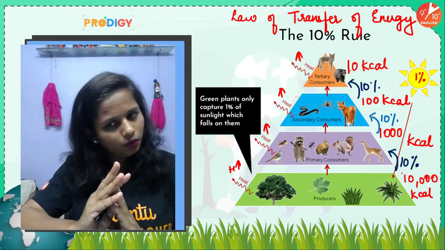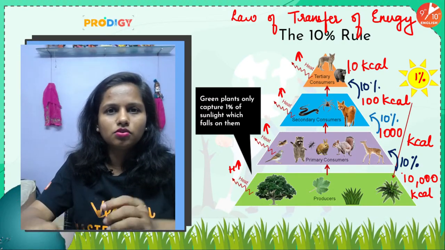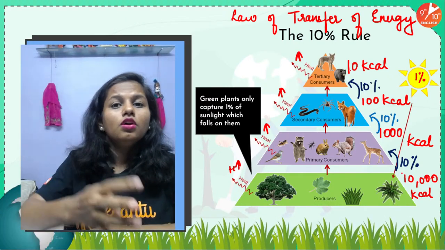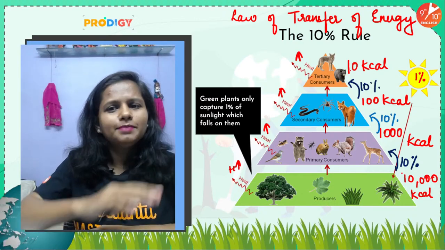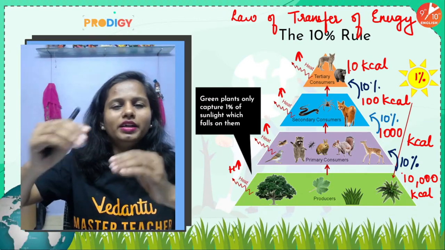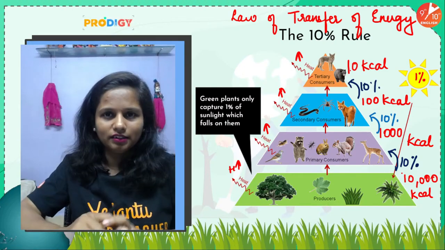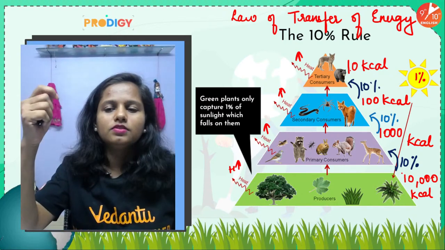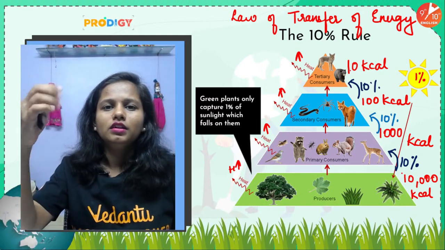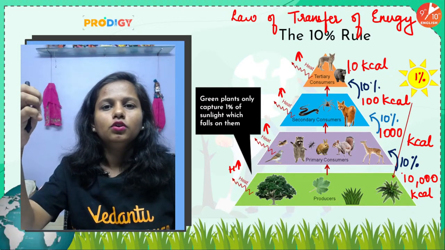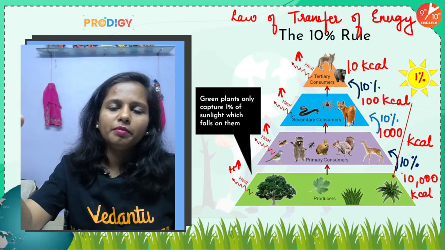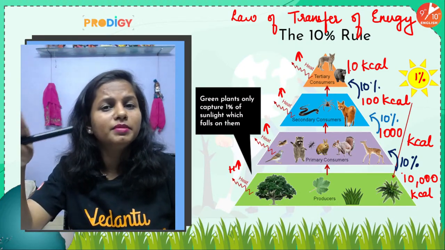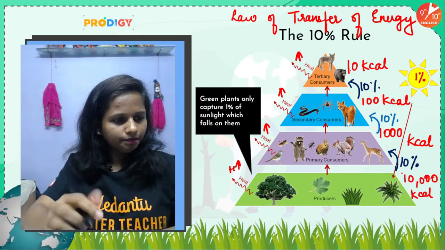Justify your answer. So, you will write: a food chain consists of producers, consumers and decomposers. The level at which an organism obtains its food is known as a trophic level. As per the 10% law of transfer of energy, only 10% of the energy is made available to the next trophic level. So the amount of energy available at the apex consumers, at the highest trophic level, is so less that it won't be sufficient to fulfill the energy requirements of the organism that would feed upon them. And thus, the number of trophic levels in an ecosystem is always limited to 3 to 4. Understood, guys?